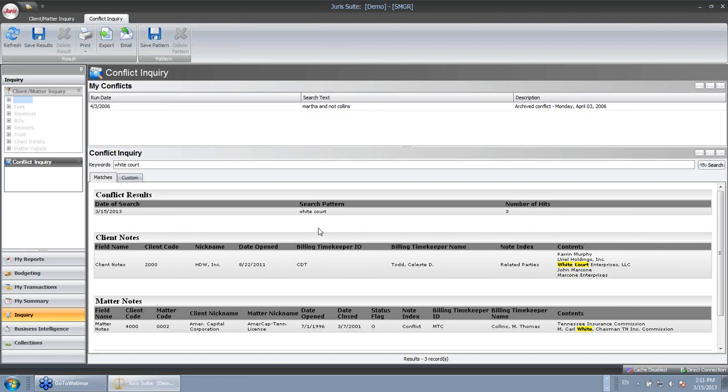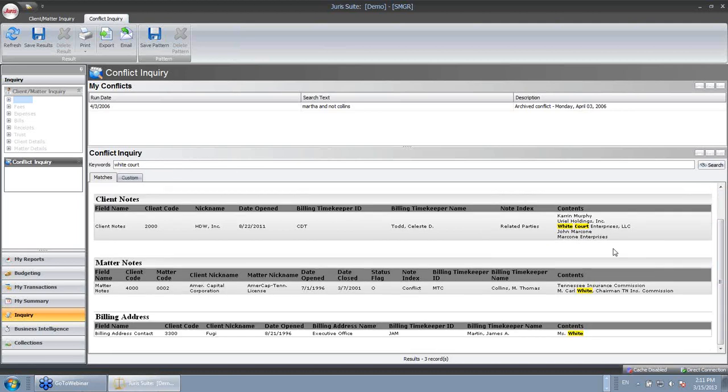Well, what this did, because I did not use quotation marks or any connectors, is when you just put two words in there, it thinks of those as if you had put an or between them. It's looking for anything with white or anything with court. It doesn't care which. So it did bring back White Court Enterprises, but it also brought back a couple mishits.